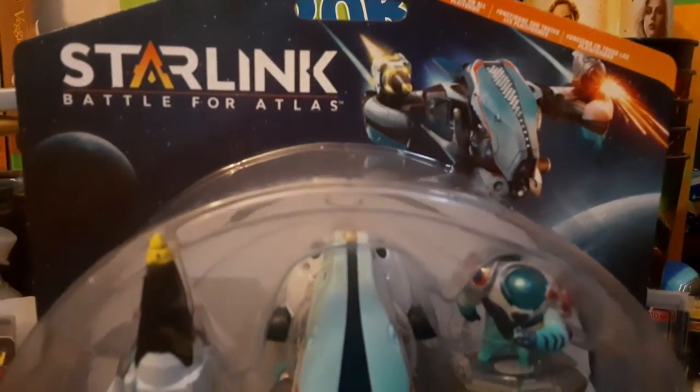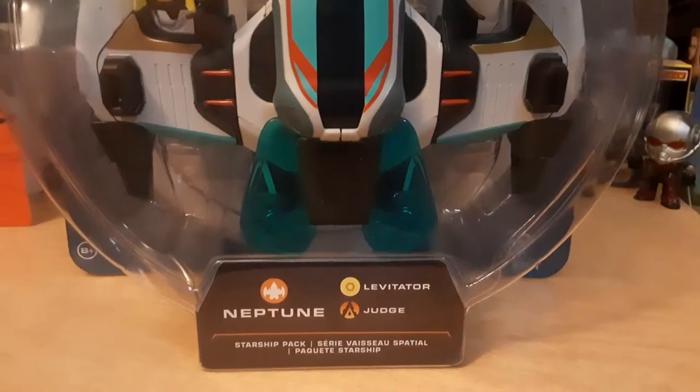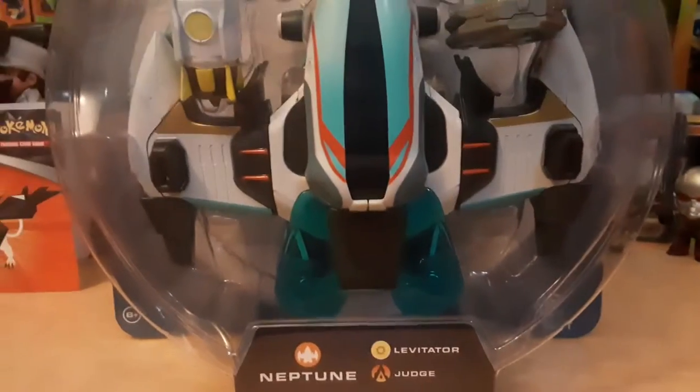I can get it to focus. Yeah, this is the blue ship. This one's called Neptune. Levitator is the gun, I guess. And then Judge is the character. Little weird alien dude.